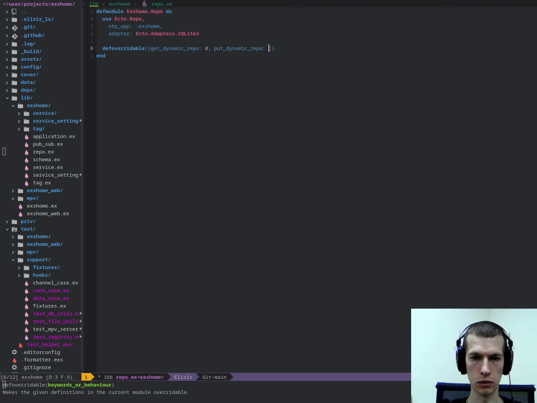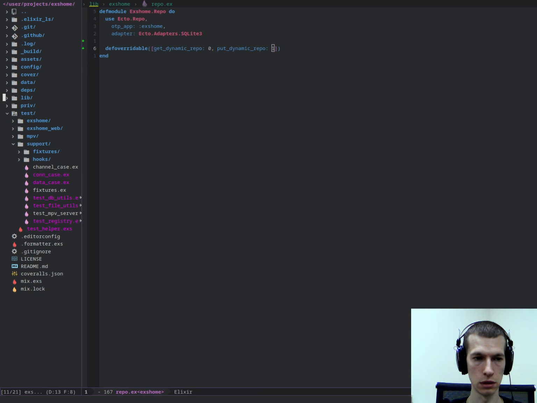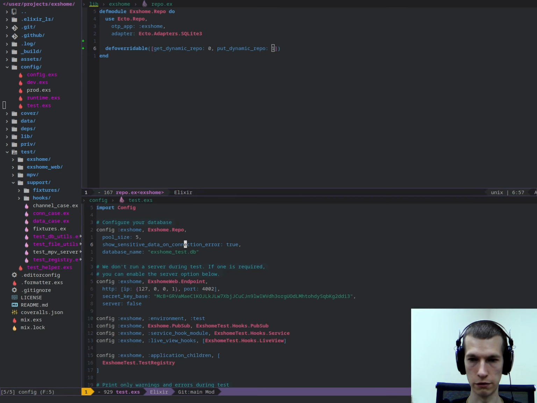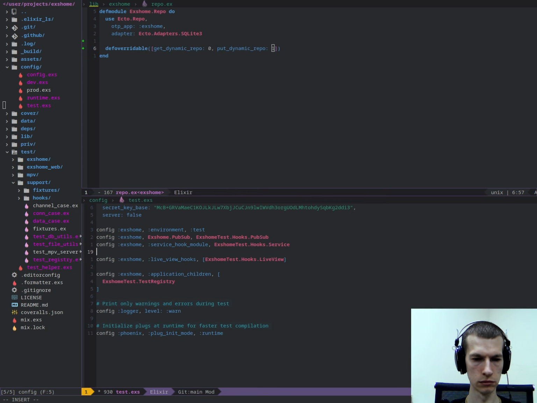repo 1. Okay, when I will do this, only when I have some extra configuration variable. Config.